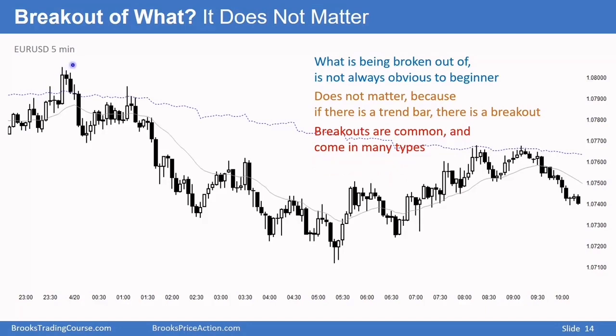Here, 3 pushes up, 1, 2, 3. And then we have a bear bar, so it's a breakout. It's a reversal. Every reversal is a breakout. And then this is clearly a breakout. But a breakout of what? Well, of many things. It's a wedge top, so it's a break below the bottom of the wedge. It's a break below the trend line. Here we have a very big bull bar. A lot of bulls will put their protective stop just below its low. So it's a breakout below the bottom of a very big bull bar, a biclimax bar.